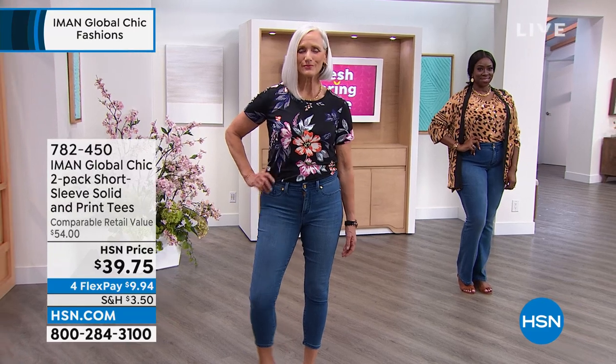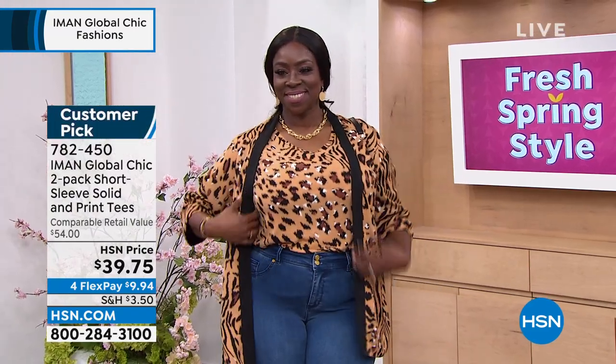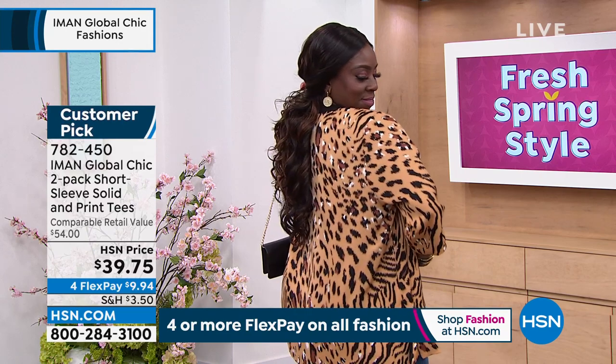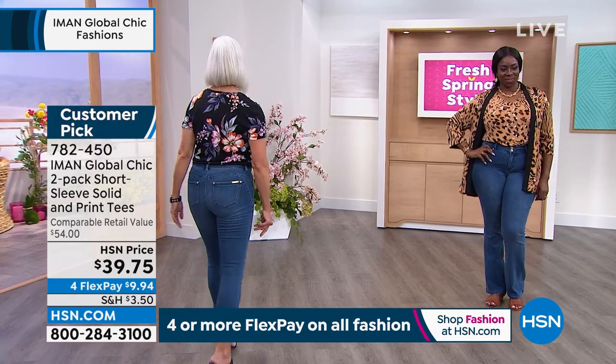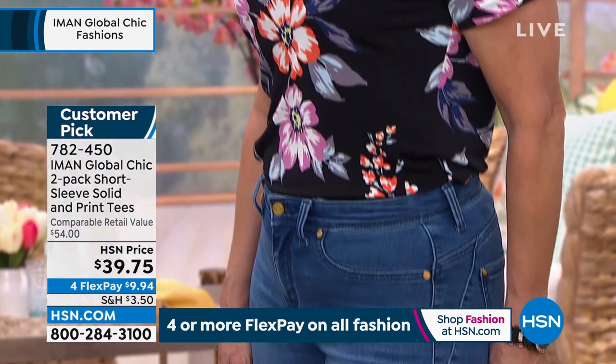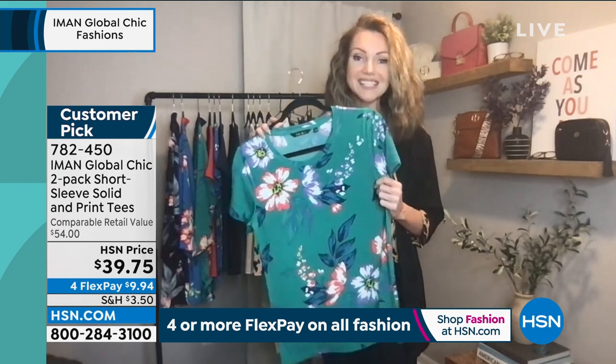You can easily tuck this in and you don't end up with a crop top situation when reaching for something on the top shelf. She always gives a little extra room in the bust line so there's plenty of room for your girls — you won't get those stretch lines on the side. It's always going to look really beautiful and put together. This is really an elevated tee, especially when it comes to prints. Iman loves her prints and colors, and this spring she's brought us this exclusive floral — absolutely stunning.